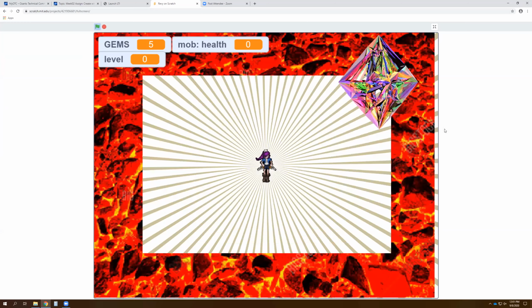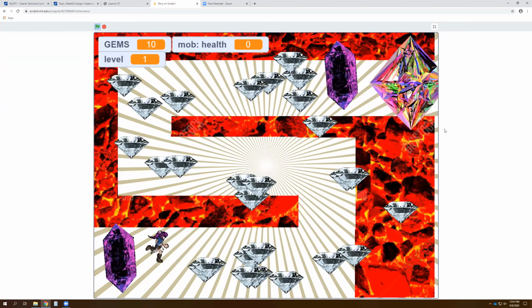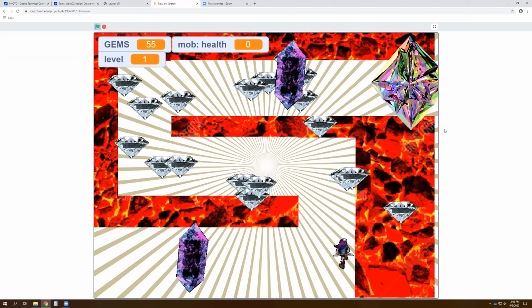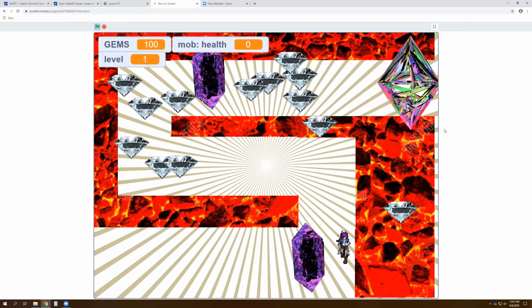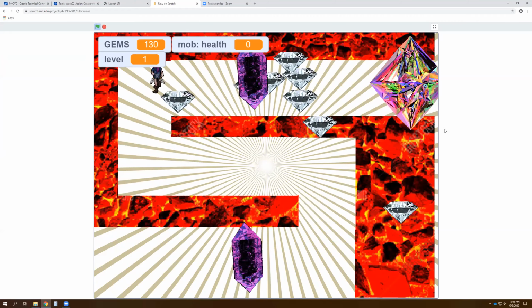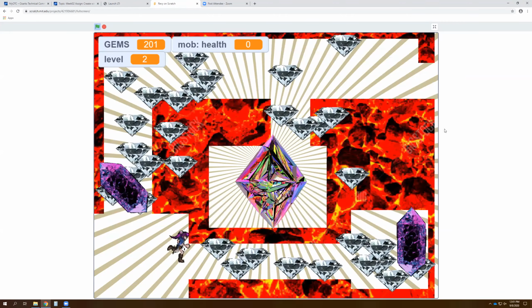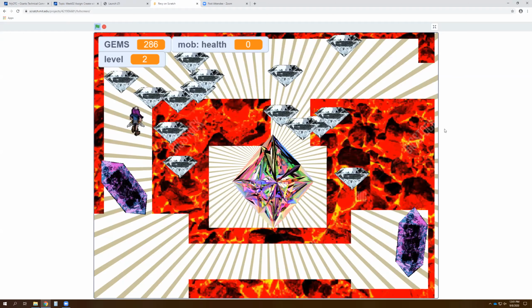So I'm going to play the game, then I'll explain it. So there's my little sprite, Ravish, runs around. Those are the portals right there. These are the gems you're able to pick up. You can see on the top, the gem counts are changing. If you hit these, they take your gems away. The whole point is you want to collect the gems, power up your weapon at the end to fight the boss. And that's basically the game.